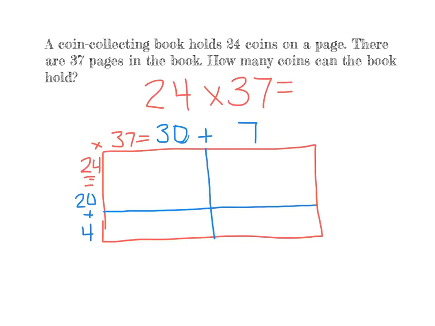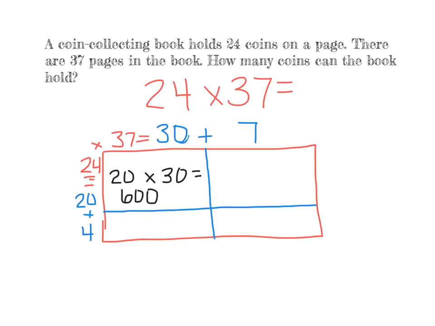So boys and girls, now that we have drawn our area model, we are going to multiply each section. So I first need to multiply my tens with my tens section. So I'm going to be writing 20 times 30 equals. So I'm going to cover up my zeros and I'm going to multiply 2 and 3, which equals 6. I'm going to count how many zeros I have, and I have 1, 2. So I'm going to add 2 zeros to my 6.